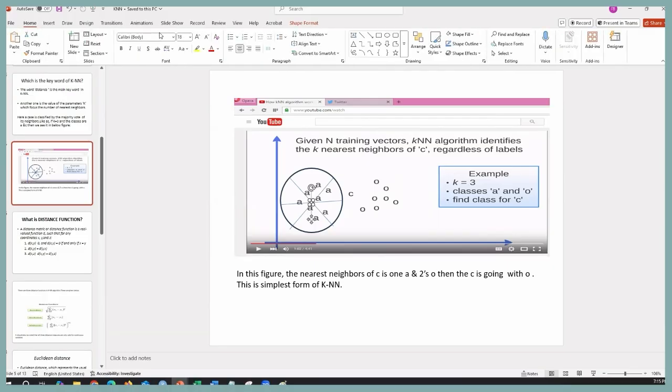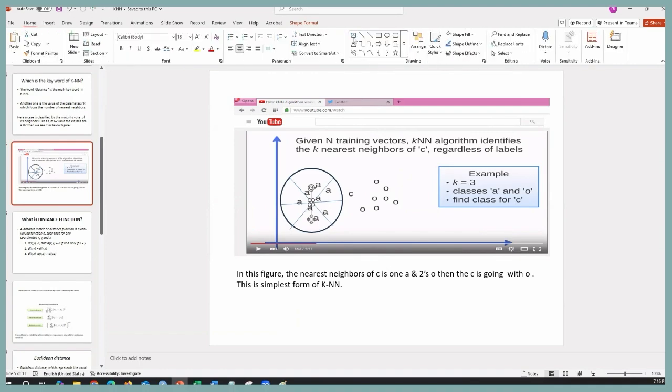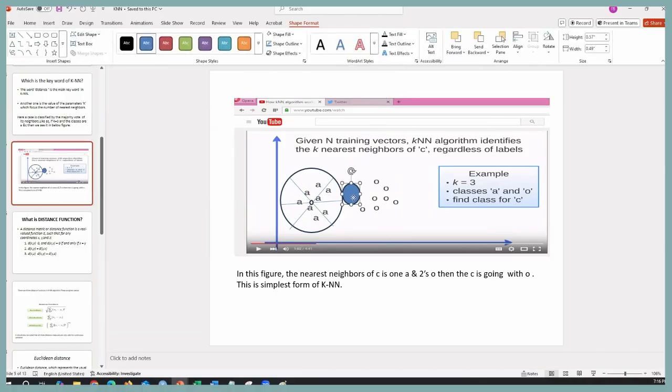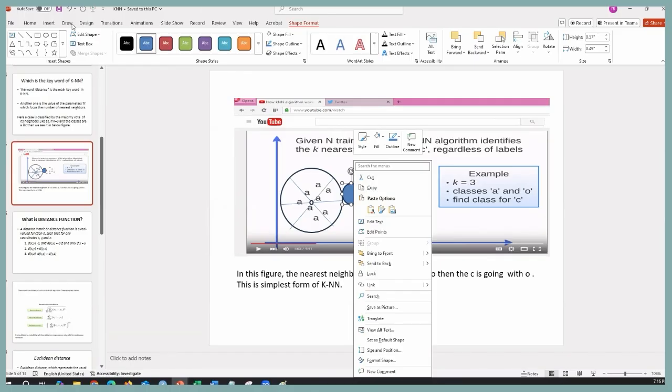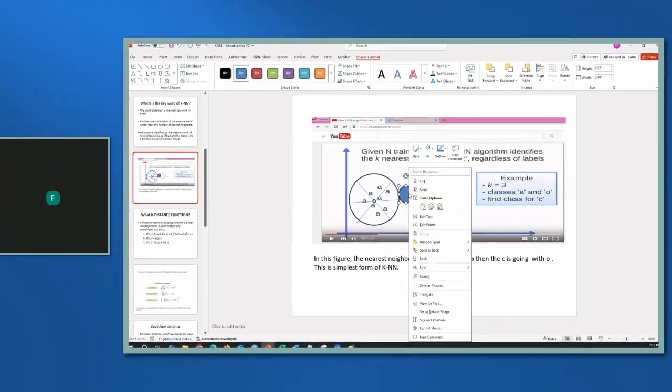I mean, in this case, it's kind of a straightforward circle. However, this one, the C, is closer to the A or to the O? What do you think? Closer to the A or to the O? Based on what I can see, it is closer to neither one nor the other. That's why, as it is not closer to either, it's a separate group, right? That's why we can think that it can be a separate group.